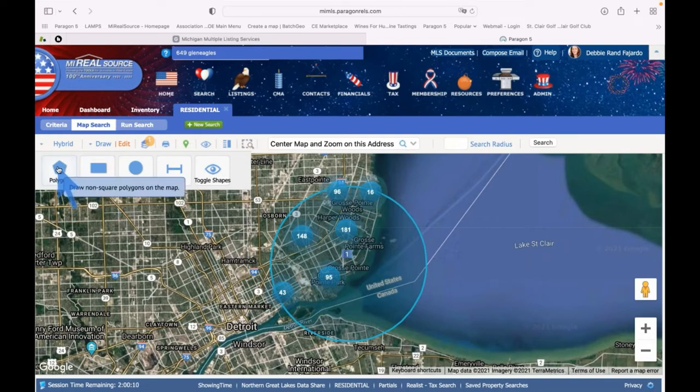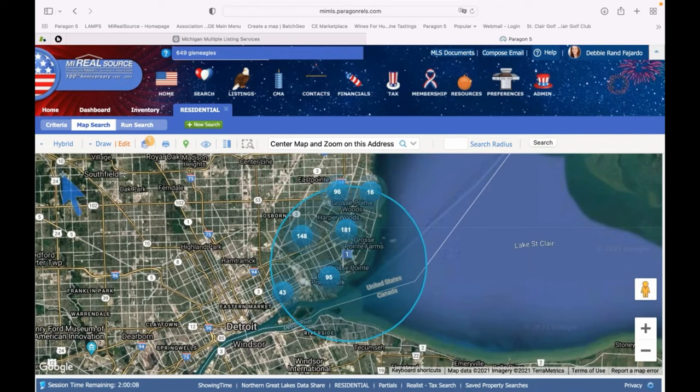So I'm going to tap my polygon, and now you'll see my cursor has changed to the crosshair, and I'm just going to start on Gratiot up in East Point. I'm going to tap once with my mouse. This is not a click and drag. This is a click and release, and I'm going to move my cursor down and click again. So now I want to make it turn.